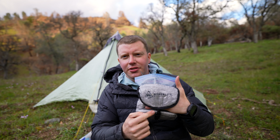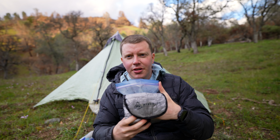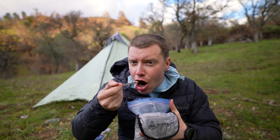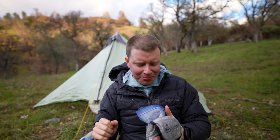Here's my final product. I got my dinner for this evening, and I've got the little REpack. The same flap that was over the top to keep it all warm is now used as a handle. So put it in there, and then I think it's pretty easy to eat from. That hits the spot. I doubled the Parmesan recipe than what I typically do. So much better.